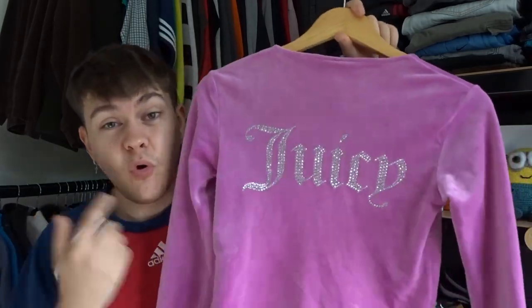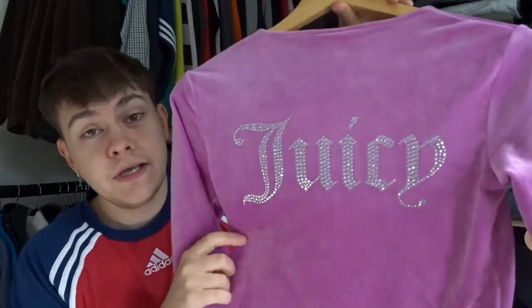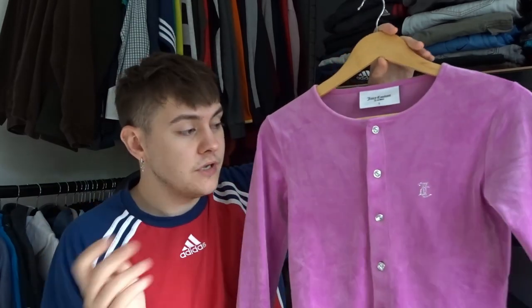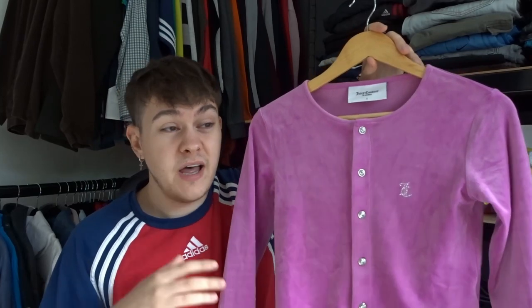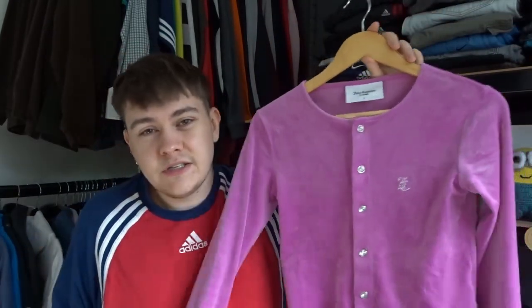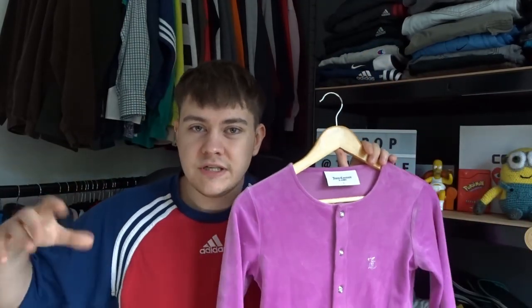The Juicy Couture was £10, which is definitely paying up, but it's super popular. I think it's quite a new one because the tag looks just like how it is at work — I work at Urban Outfitters, and a lot of people come in and pick up Juicy Couture. The price there is usually around £70 a piece. This is a cardigan, so it's a bit different. Prices on Depop are all over the place — sometimes £15, sometimes £30. Because we're a trusted shop now, I should be looking at about £30. The £15 ones are just people clearing out their wardrobe. You can charge a bit of a premium as a shop, so keep that in mind when looking at prices on Depop.